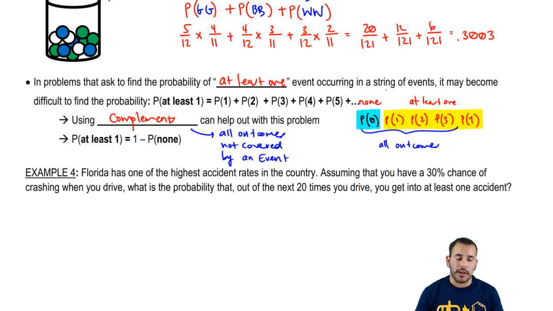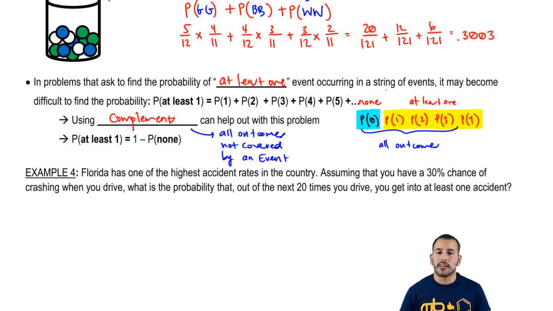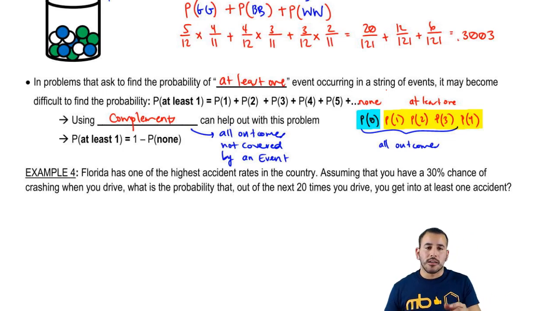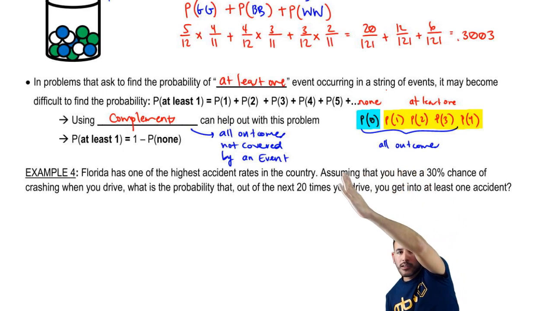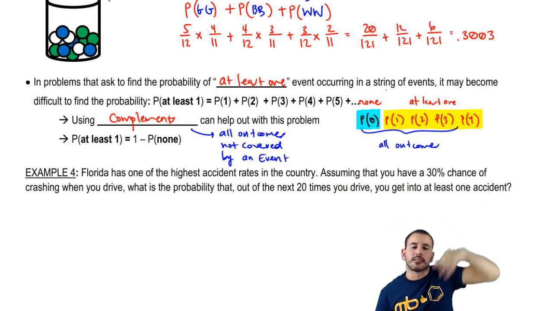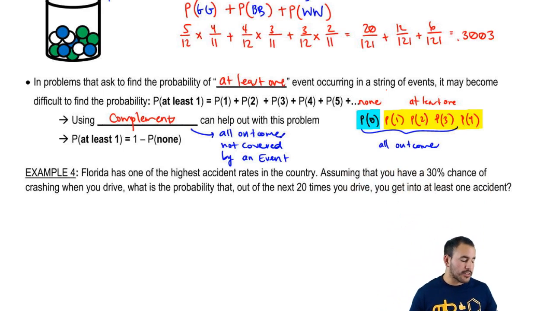Or, the same thing around backwards. Moral of the story, the probability of at least one head is 1 minus the probability of none. Right? Because 1 is everything, minus the probability of none, so I take out none, and I'm left with at least 1. So that's the way we can apply a complement to make our lives a lot easier. So let's go ahead and do an example, and then we'll move on to practice right after this.